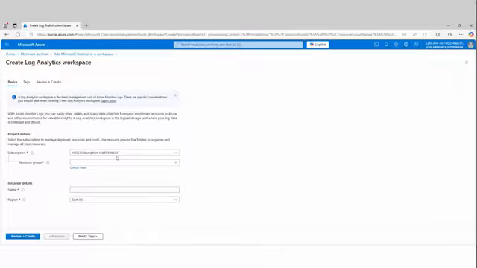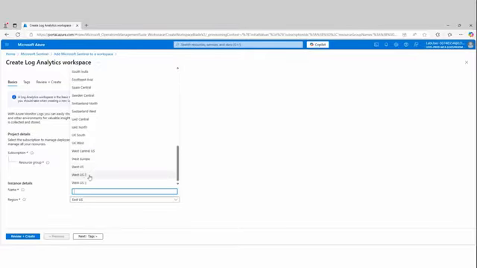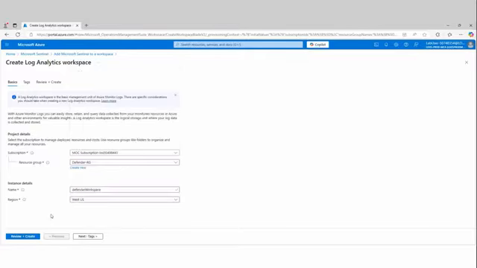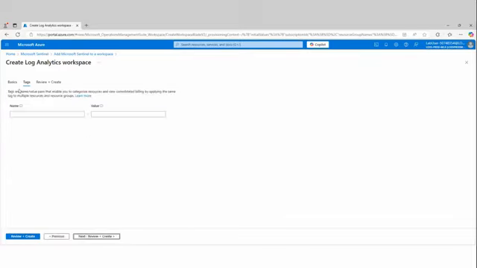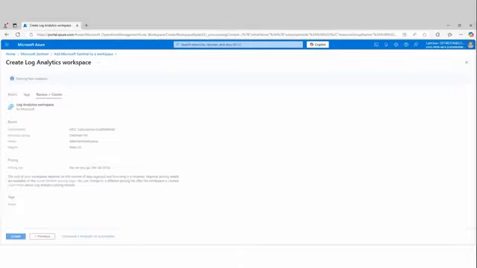So we're going to go in and put it into our resource group. We're going to give it a name. In this case, we'll call it the Defender workspace. We're going to pick the West US region. So you want to pick the region that you'd like to deploy this instance in. In a production environment, you would add some metadata tags. Microsoft's going to do a validation to make sure we filled in all the pertinent minimum requirements and everything is accurate here. So we're going to wait for this validation to complete, which you see right up here.